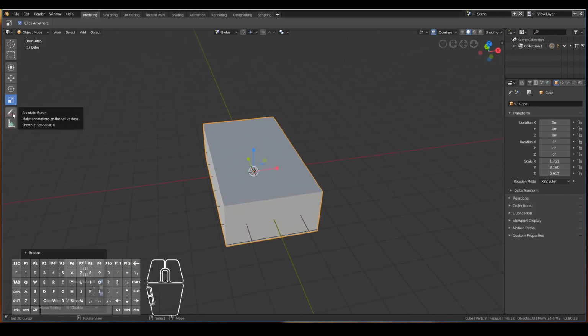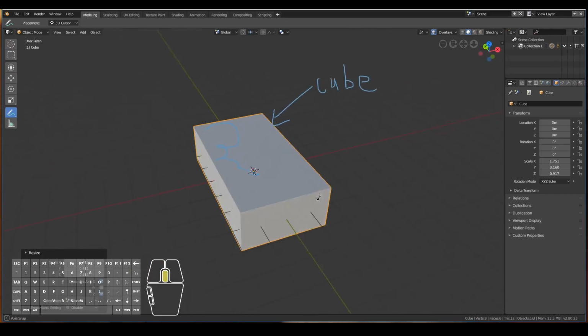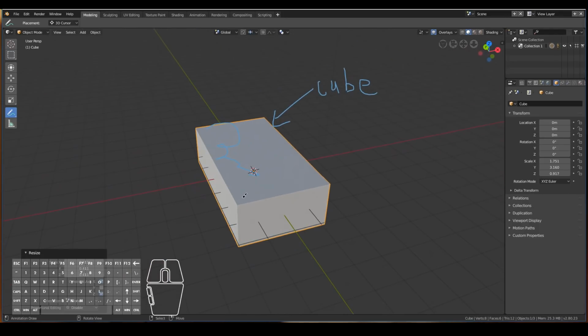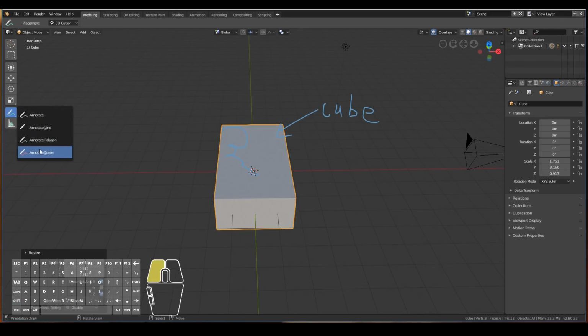There's also these new options here to annotate. So right now it's in eraser mode. Actually, it was like that before, but if I go into annotate mode, you can pretty much draw stuff on it. So if you have a pen, you can make notes. I don't have a pen right now, I'm just using my mouse, but basically you can make notes any way you want. So very good for planning and things like that. So let me just erase all of that.